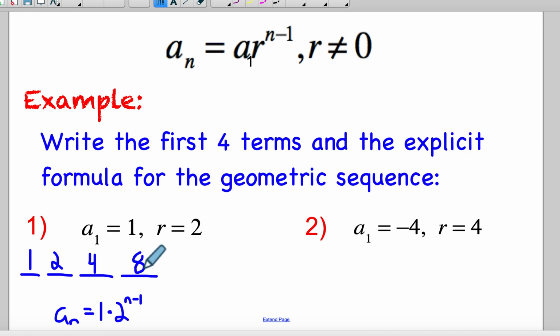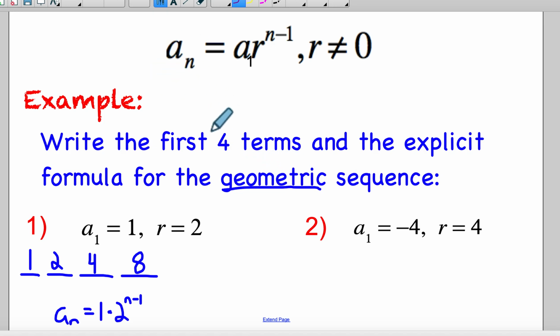But again, keep in mind, if it's geometric, there's a common ratio. And if they tell me the common ratio is 2, that means I'm just going to keep multiplying the number by 2 each time. So the next number would be 16, the next number would be 32, and on and on. This one I want you to kind of do on your own. Pause the video and then resume it when you are done.